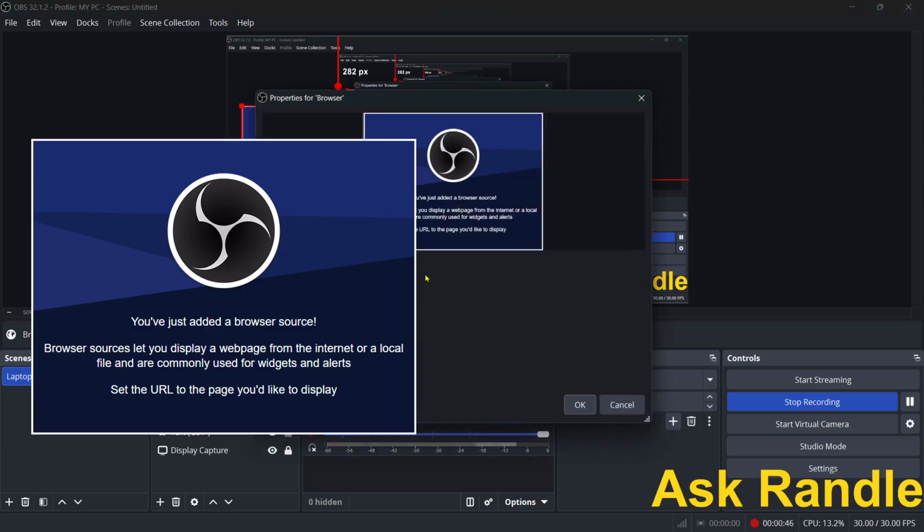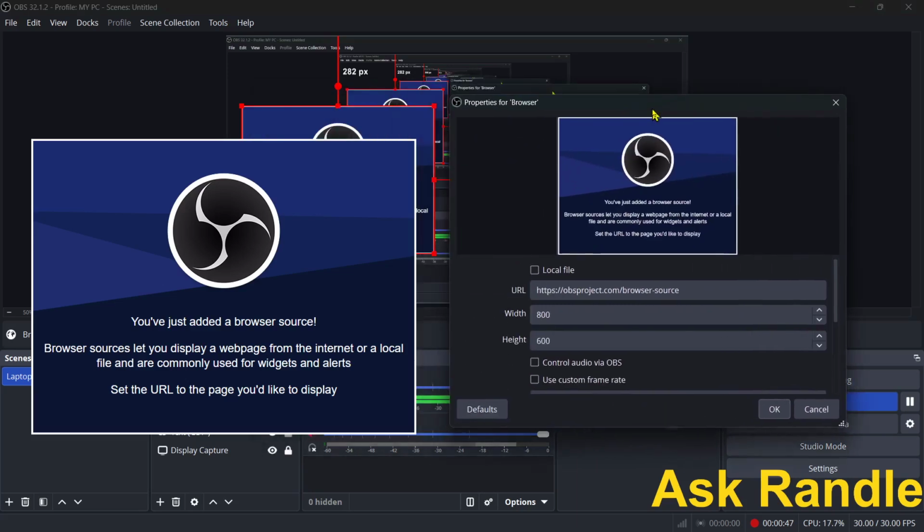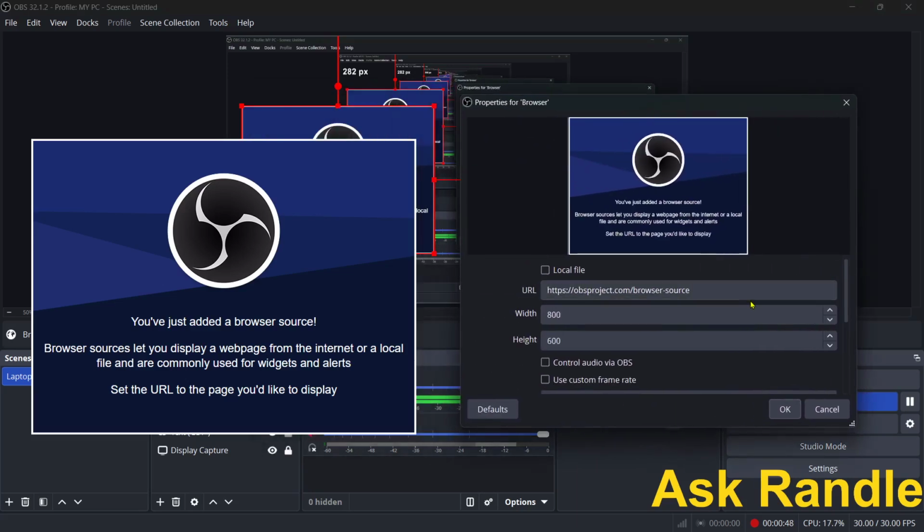This will open the settings window for that specific source, where you can adjust how OBS loads and displays the web content. If the source has been acting strangely, this is usually the first place you want to check.